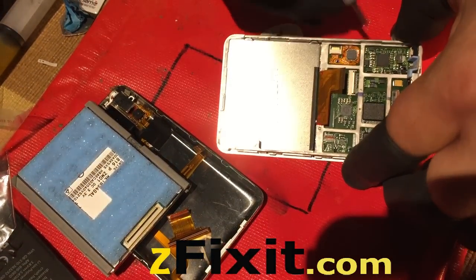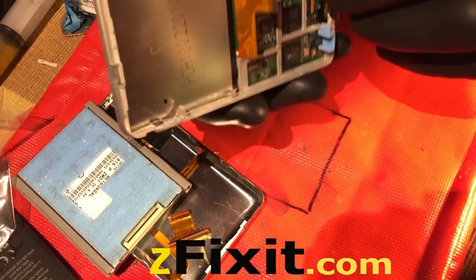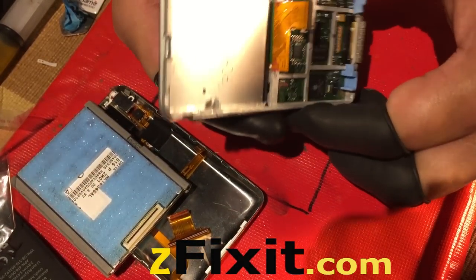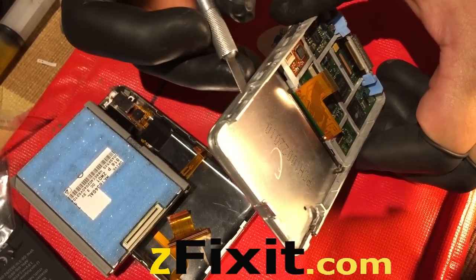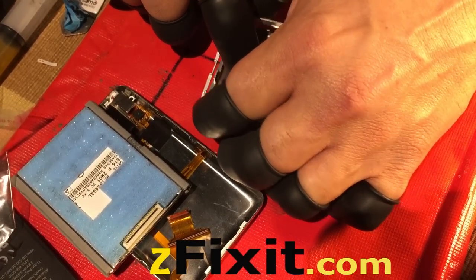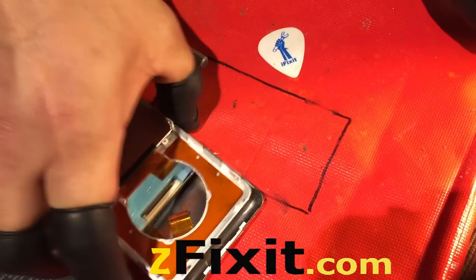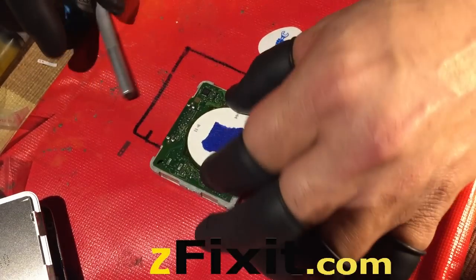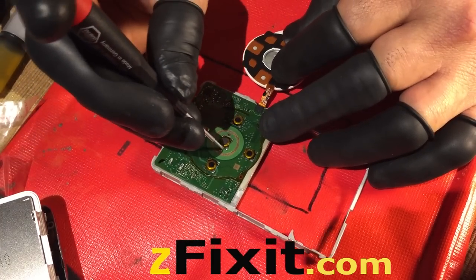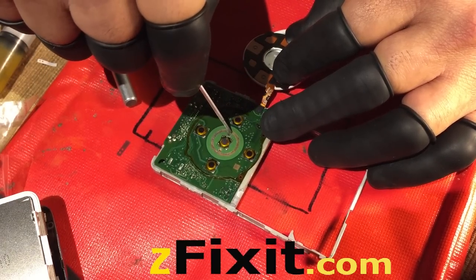The metal LCD backplate — make sure it stays down. You see the flex cable coming up; you don't want to rip it, and you don't want to lift that plate because you might lift the LCD and unseal it. Dust will get introduced. If you want to clean it, you can remove the LCD with the backplate and clean it out. Be careful with the top-most clip — it sometimes gets bent, so make sure you straighten it if it is. There's adhesive around the click wheel. There are two screws underneath the click wheel — remove those with a 000 cross-tip screwdriver.